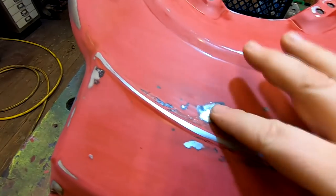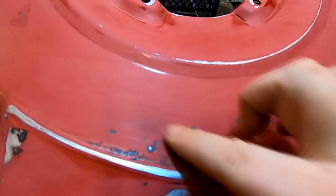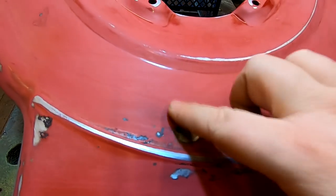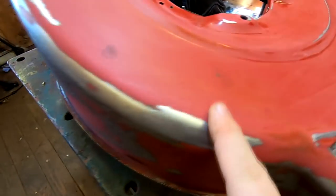We've still got some blemishes, but the only thing I wanted to do was to make sure that when you rub your finger over the paint, there's no sort of lips. If you can feel a lip, then that's going to show through straight away. So we've sanded everything down to a feathered edge there, as you can probably see.